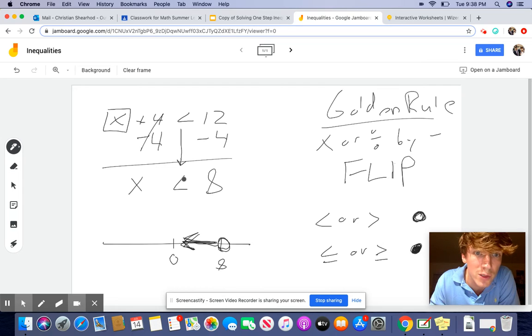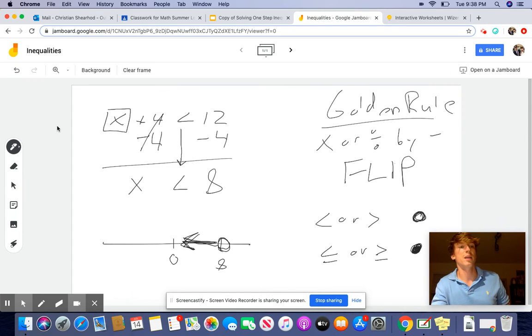A lot of you like to remember which way the arrow goes based on this. Like this looks like a little arrow pointing that way, so you're going to graph it going that way. That works most of the time as long as your x is on this side. If your x is on this side, it's not going to work, okay? So if your x is on this side, it's all right. Just remember, the little side faces x. That needs to be going towards littler things, smaller numbers, more negative things.